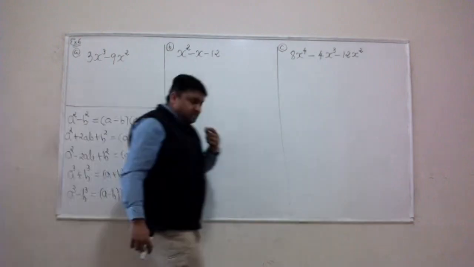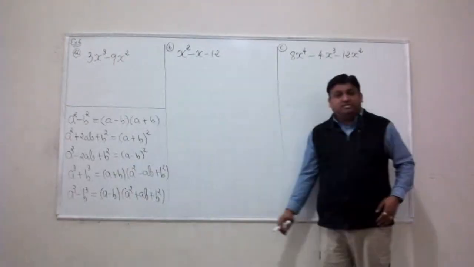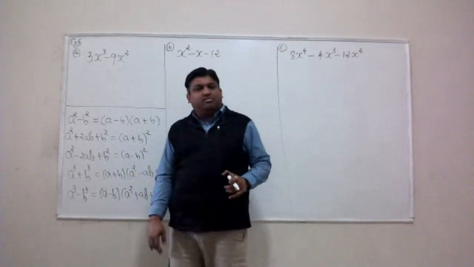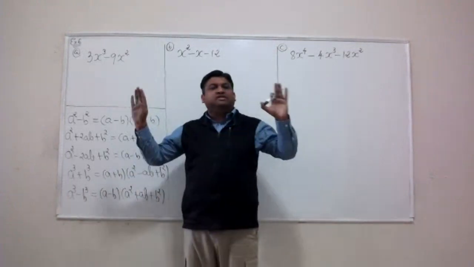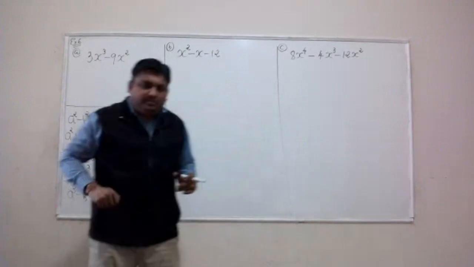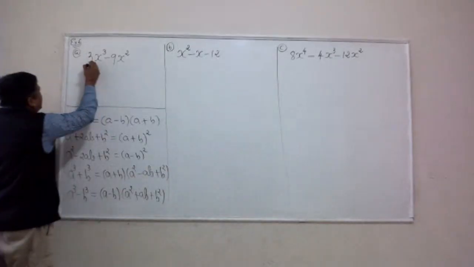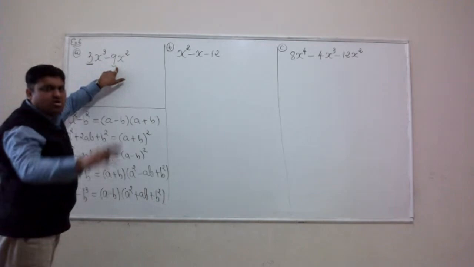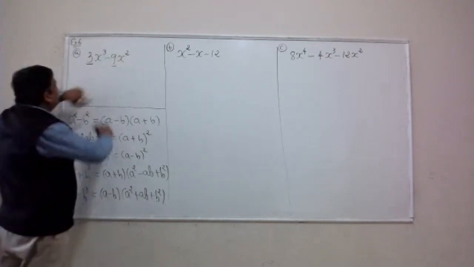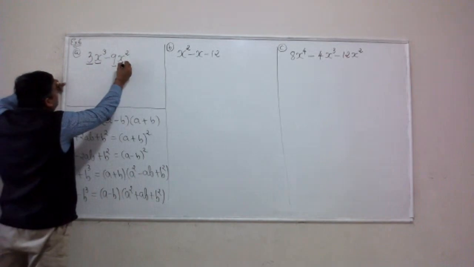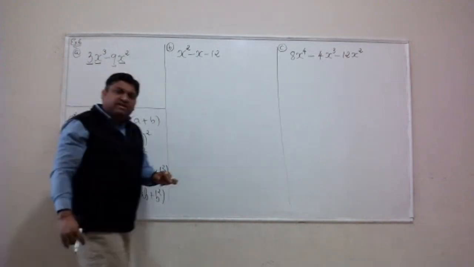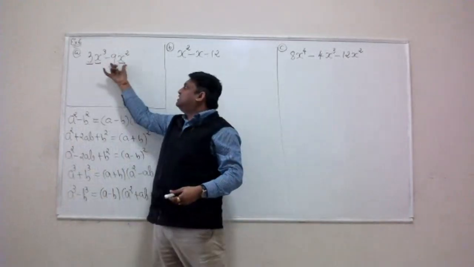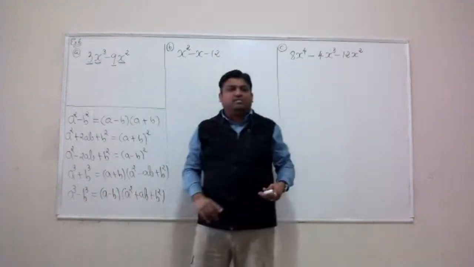All right. Okay, so let's start with this example. I would like to factorize this polynomial. So look for the greatest common factor. There are only two terms, right? I need you to find out the common factor between numbers first. Between 3 and 9, the common factor is 3, right? Between x to the power 3 and x to the power 2, x squared is the common factor, right? So altogether, the common factor between these two terms is going to be 3x squared.